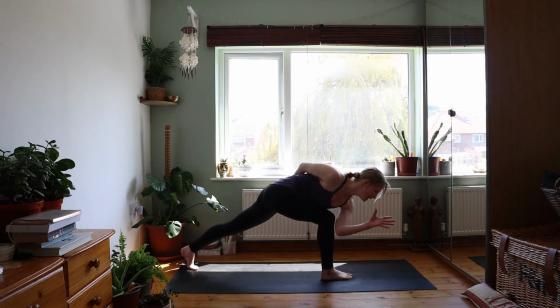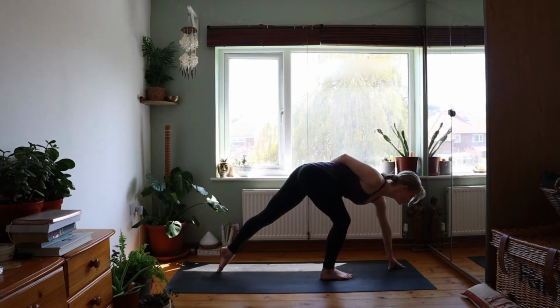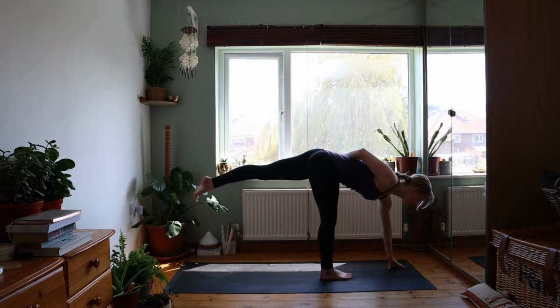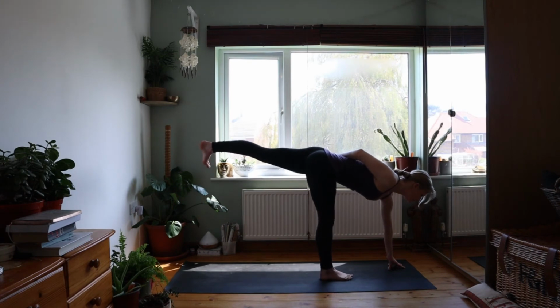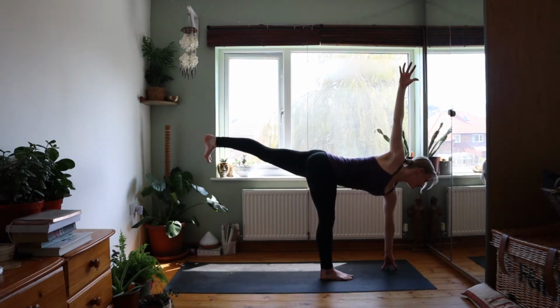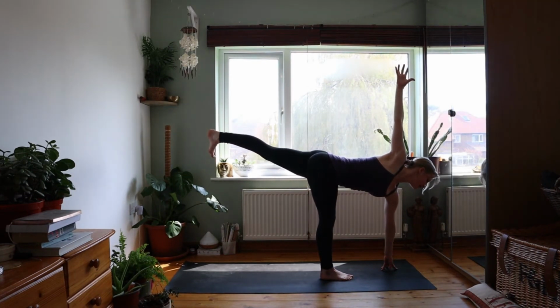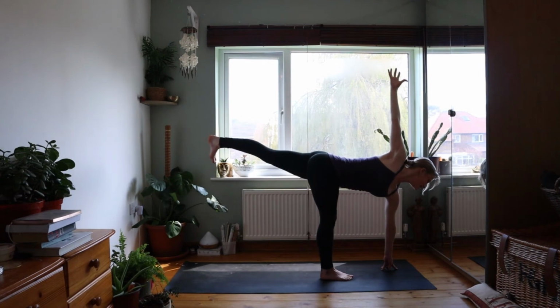So, the left arm, the opposite to the front leg, reaching forward. See if you can bring the weight into that hand and the front foot, lengthening off the left foot into this twisted crescent moon pose. So, opening the arms to the sky. We're twisting like we're twisting our warrior three. And let's take it the other way.